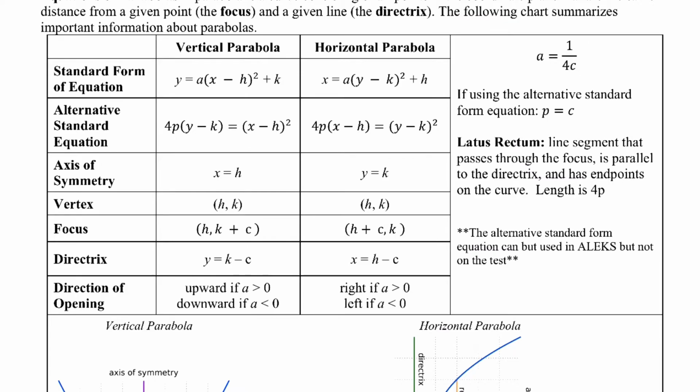Now we can solve this for y here to get this. And then keep in mind our a here is equal to this 1 over 4c. Now I don't like using this one as much because I think it's harder to use, mostly because we're used to seeing our equations in this format, but it honestly doesn't matter. So if this form makes more sense to you, you can use that form instead. In your ALEX topics, when you are asked to write the equations, this form will be accepted as long as it's correct. Okay.